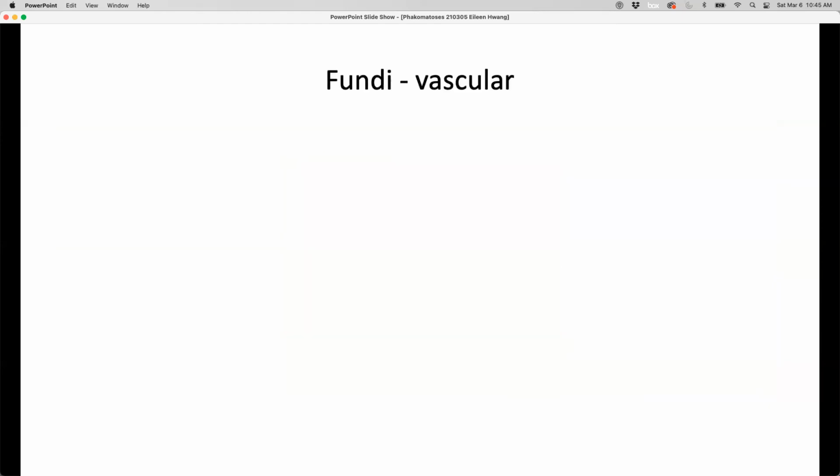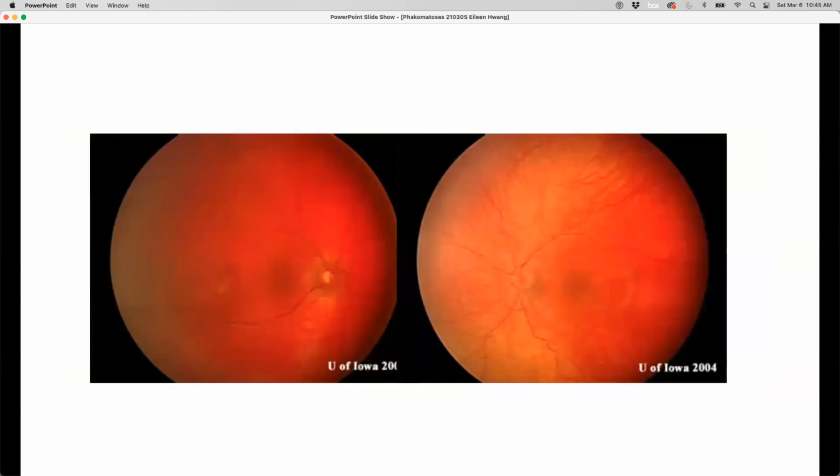Okay, and then what's this a picture of? Myelinated nerve fiber layer. Yep, and that's common in which condition? NF1. Great, awesome. You guys are passing with flying colors. Okay, now we just have the vascular lesions of the fundus. Okay, this is another terrible photo. That might be what you might see on oral boards.